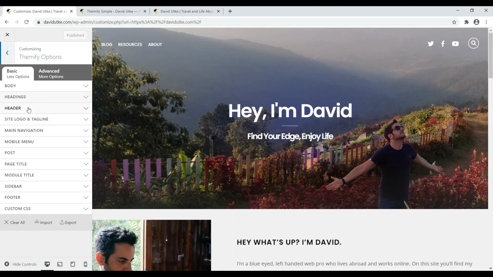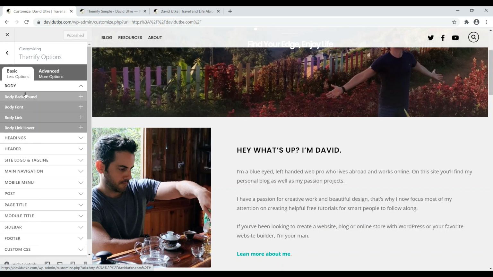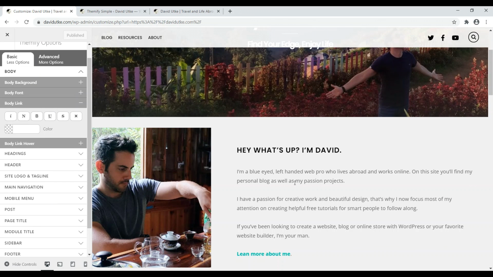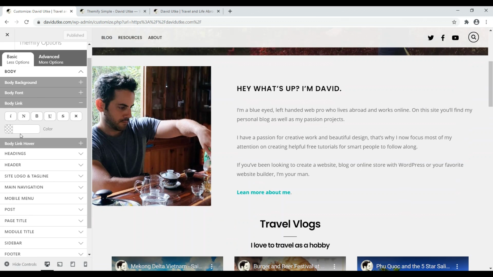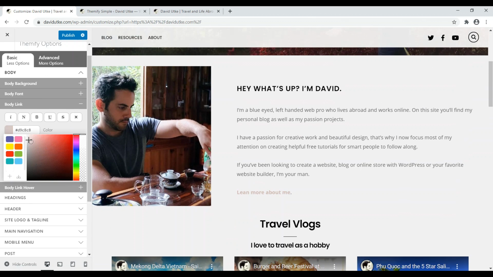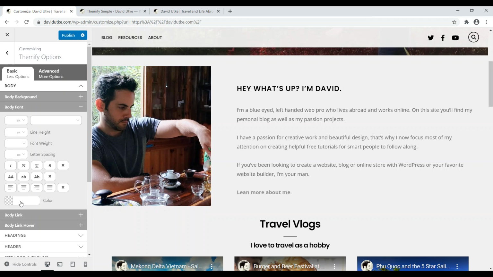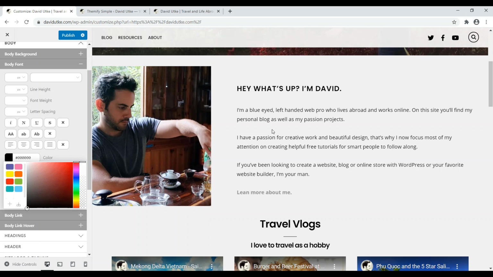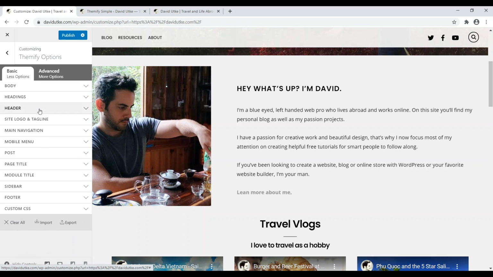And from this section right here, this is where you can change the colors of specific things. So if you notice the text is a little bit of a grayish black and you're like, well, I don't really like that, I want that to be darker, all you have to do is go to body font. So we have body font, body links. If we go to body link, for example, this is where it'll change the links found within the body. So if I want to change this to something else like red, I can just do that there. If I want the body font to be a different color, I can just do that here, and I can maybe make it a little bit more black so it stands out a little bit more. Okay, and so you can just go through this and change things as you want.